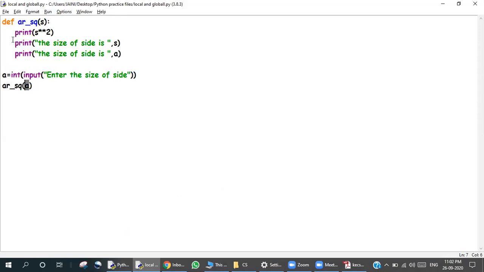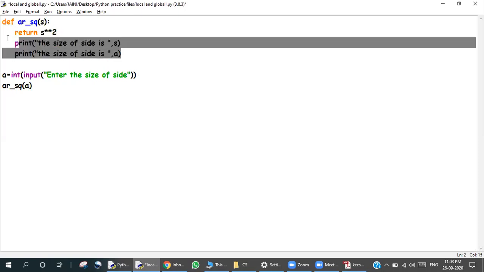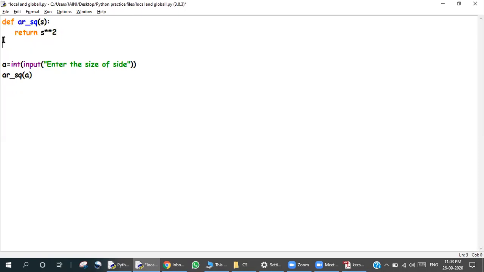If I had to return, I could have even used the word return over here. This would also work. But in this, no print statement is there. So it will ask me for the size of side and it will stop. It will even calculate the area of the square, but it will stop.